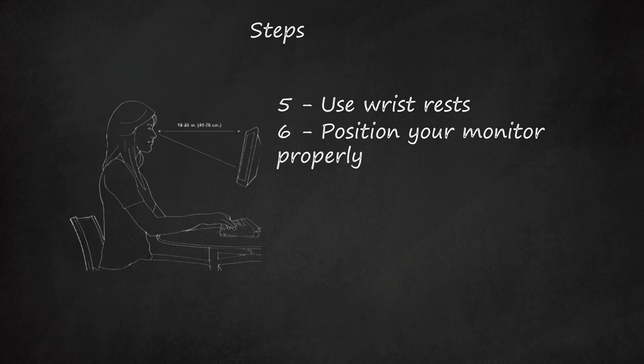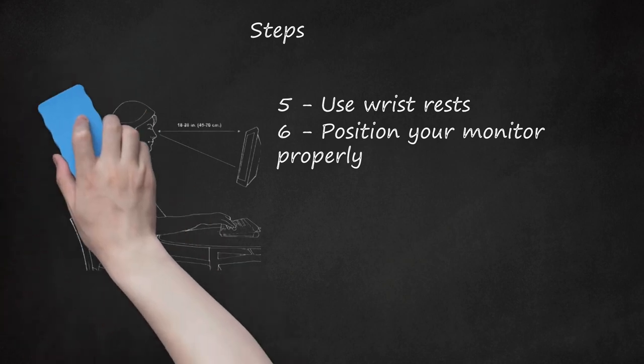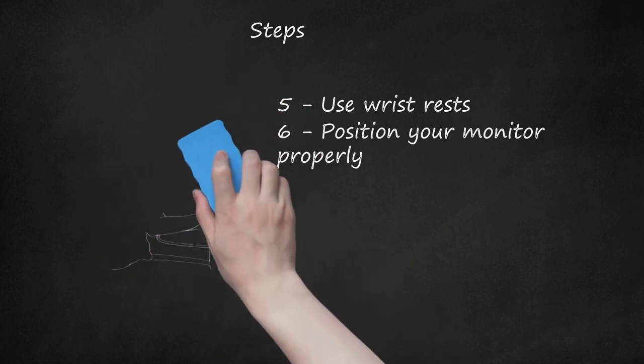Sit at least an arm's length away from the screen and adjust the distance for your vision. Reduce any glare by carefully positioning the screen, which you should be looking almost straight at, but partially looking down. Adjust any curtains or blinds as needed. Adjust the vertical screen angle and screen controls to minimize glare from overhead lights.